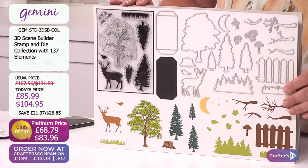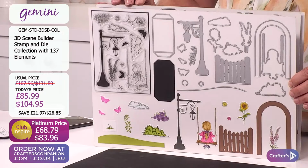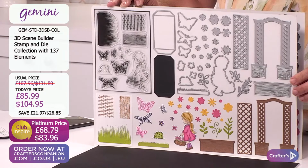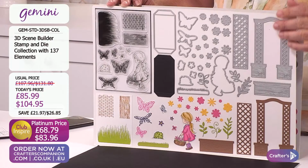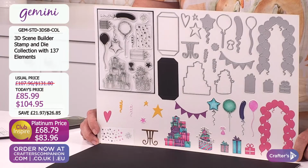Anyway, let's have a look at these. This is your Woodland Beauty. Oh, what a beauty. Simple Pleasures. She looks like she could be in Central Park or somewhere, doesn't she? Very, very lovely. This one here is Butterfly Borders that you've got. Absolutely love that one. And Celebrate Your Day. Celebrate good times, come on. You can get all of those for $85.99 or $104.95 is your price on there.